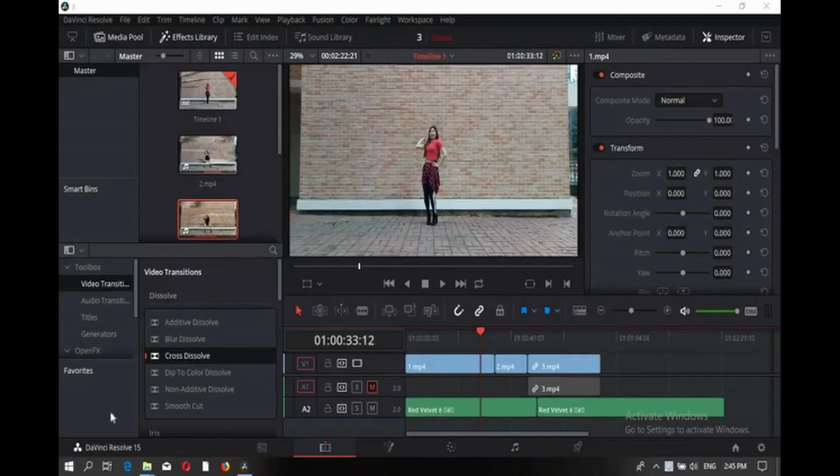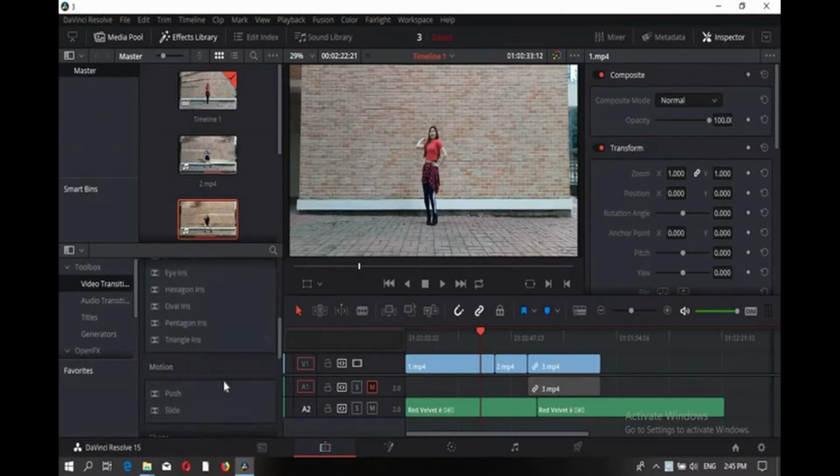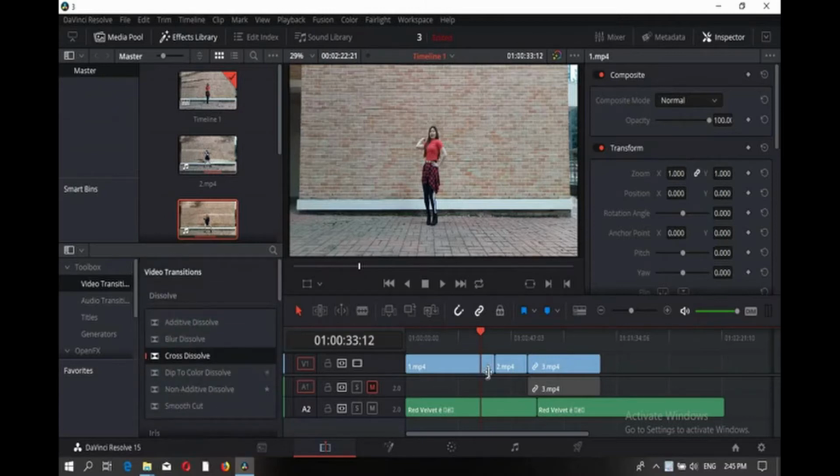Okay, after you have all your videos in place, let's get to the simple transitions between the videos. Here in the effects library, we have video transitions and audio transitions. You can add some titles, generators, and some preset filters. You can choose whichever transitions you like, but for outfit changes, I usually use the cross dissolve right here.